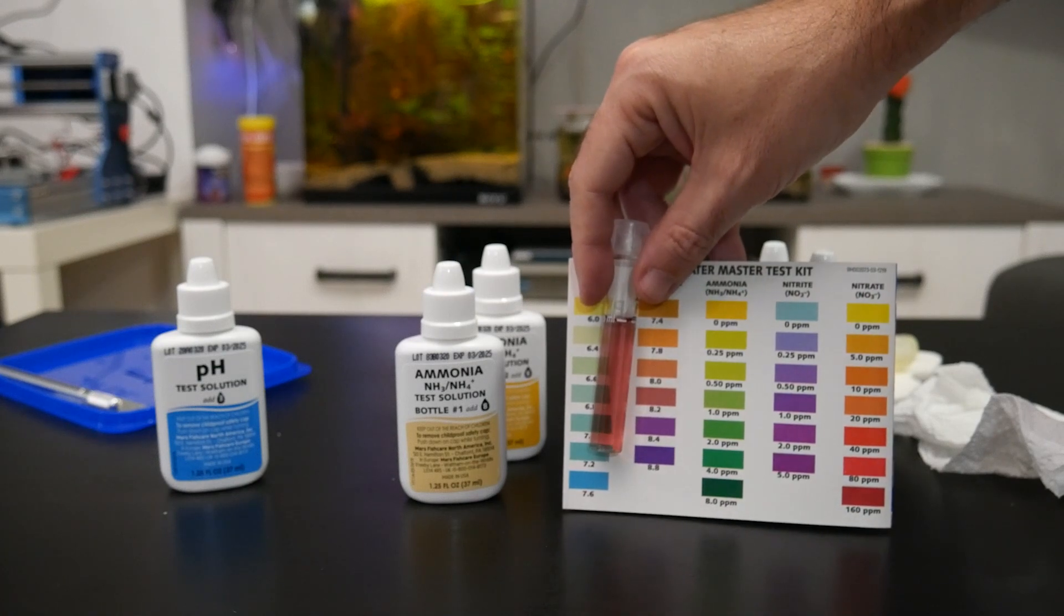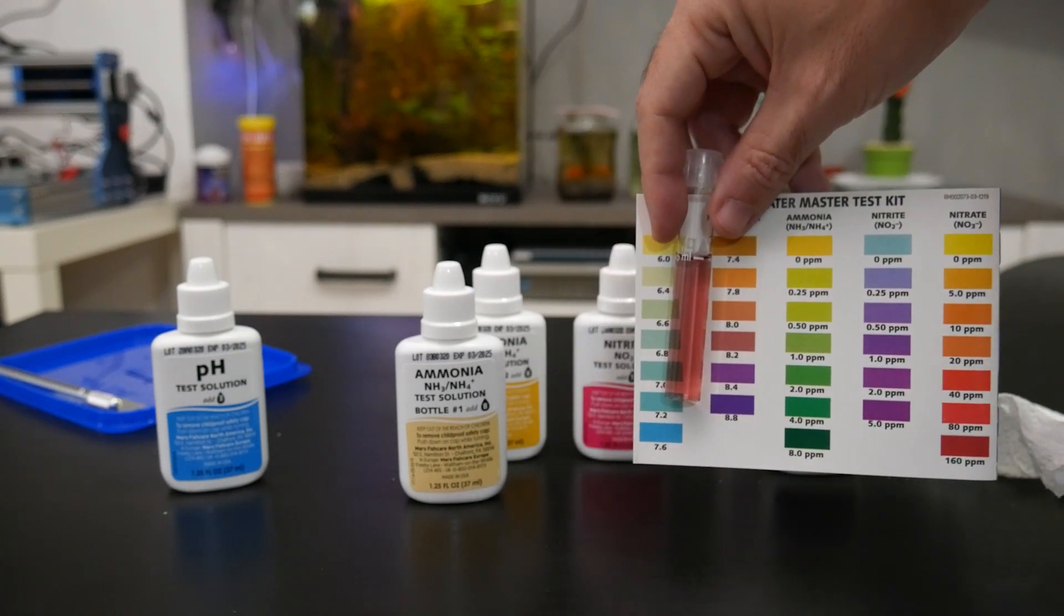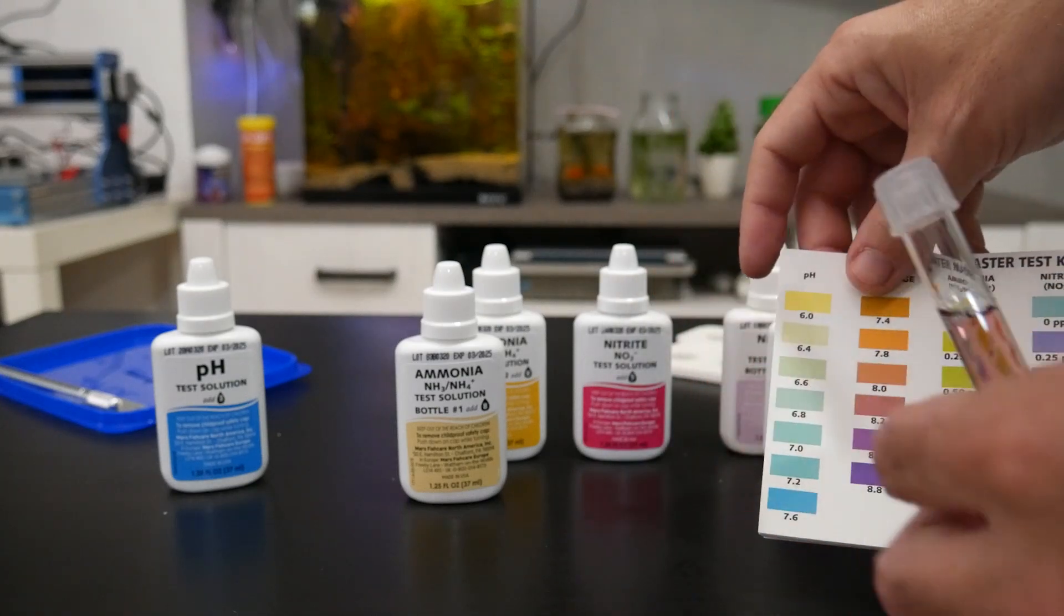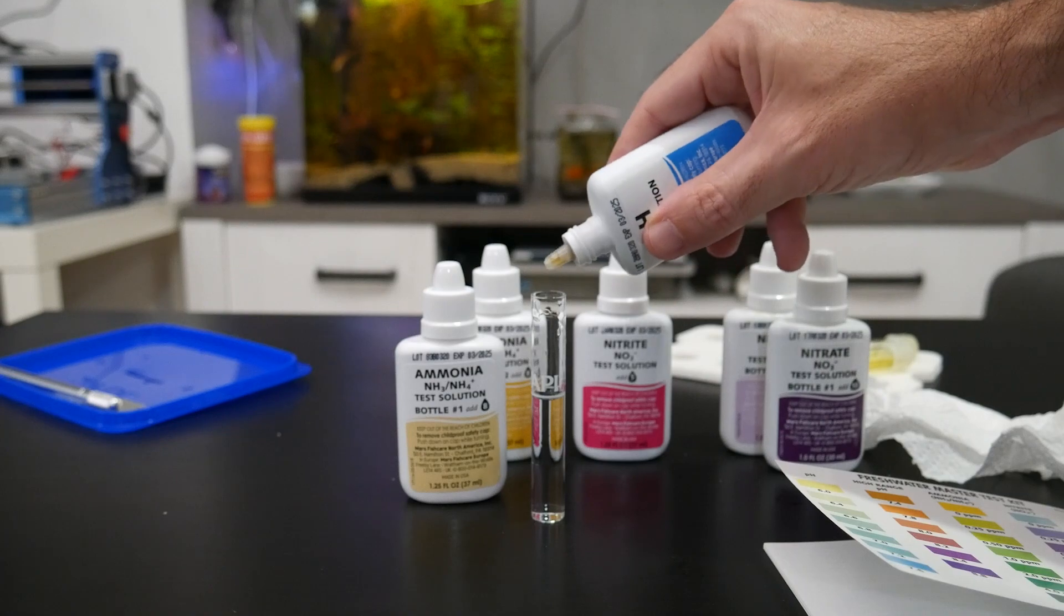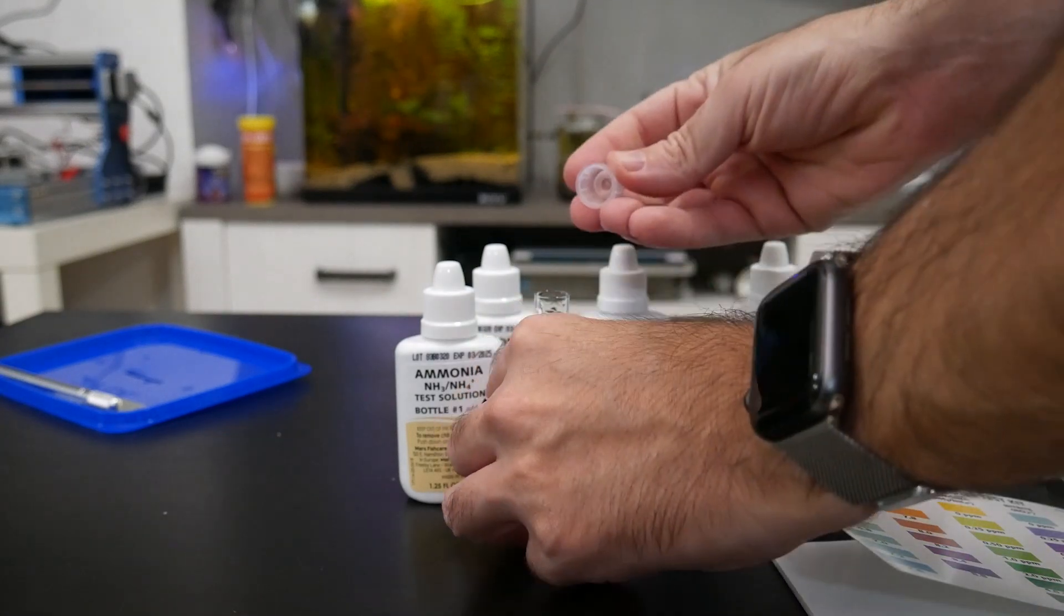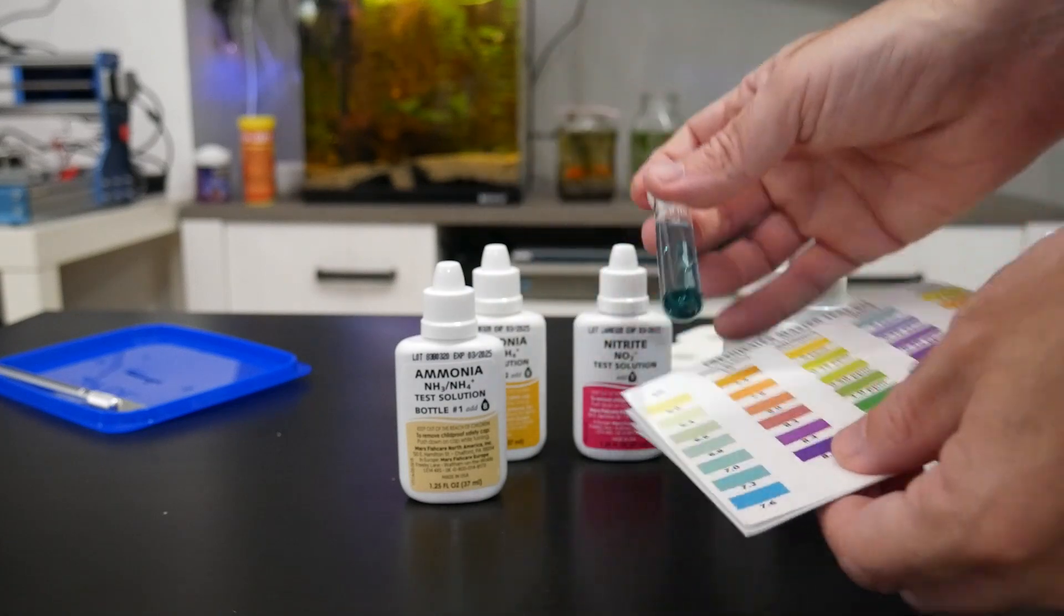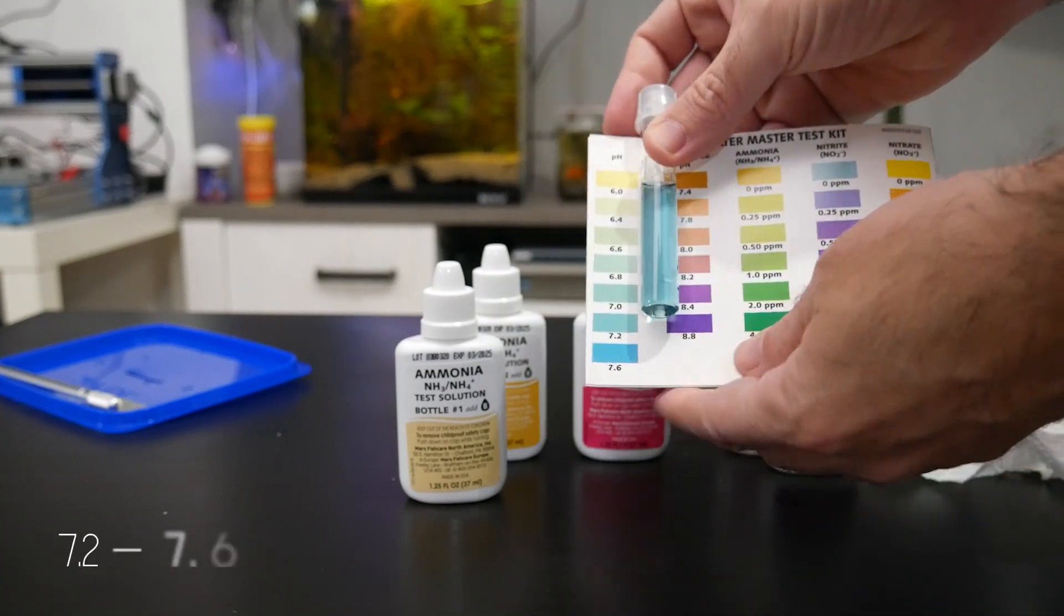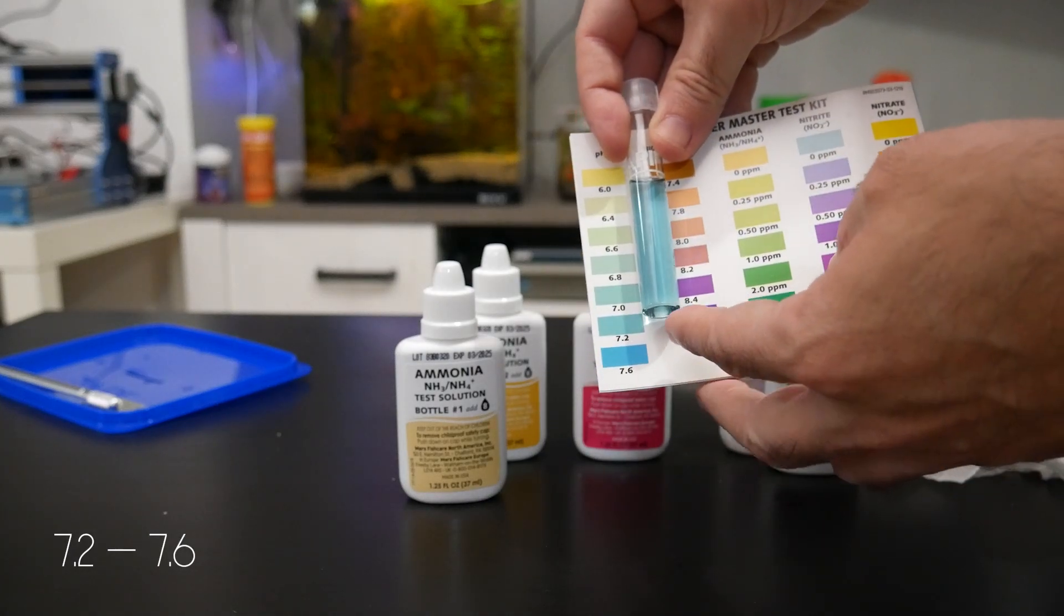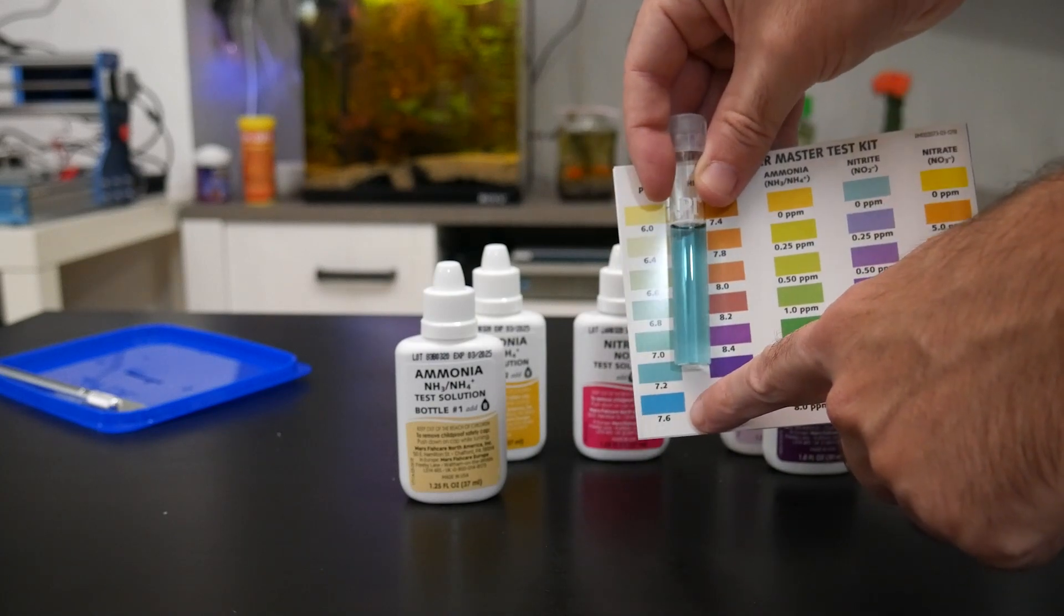If you add new fish, you need to make sure that they are good with this value of pH. Now we will check the tap water pH. We can see that the pH level of the water in my area is not neutral and around 7.2, between 7.2 and 7.6.